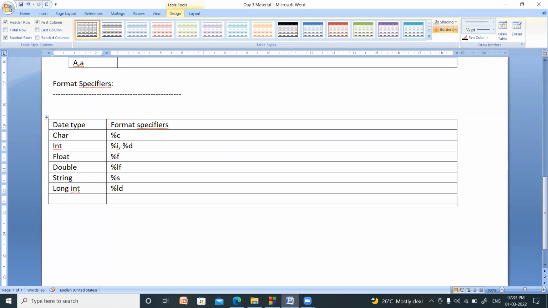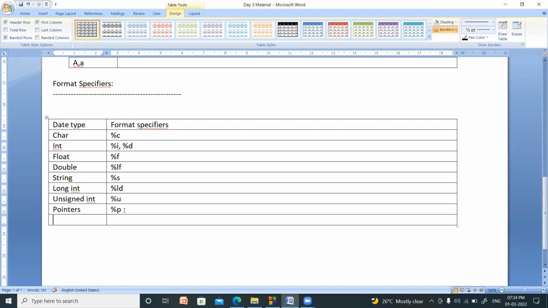L for long, D for decimal number. If you want to represent unsigned integer, you have to use %u. U for unsigned integers. If you want to represent pointers, you have to use %p. Pointers is one of the units in C language. I will explain what a pointer is later.